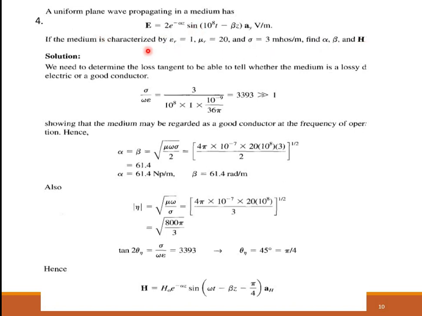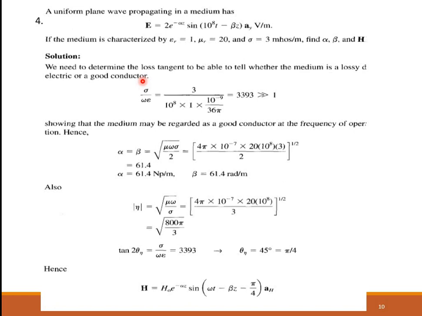So this means based on these characteristics or parameters, you have to determine what the medium would be. See, one easy way of identifying is, epsilon r is equal to 1 and your sigma is not equal to 0. It has a value. So which means this will definitely be a good conductor. Another way of identifying is, we know that if your sigma is much less than omega epsilon, it is a dielectric, and if sigma is much greater than omega epsilon, it is a good conductor. So you can check that. That means if the sigma by omega epsilon ratio is much greater than 1, it is a good conductor. Otherwise, it is a lossy dielectric. So when you take that ratio, it is much greater than 1 in this case. So you can infer that this medium is a good conductor or a perfect conductor.